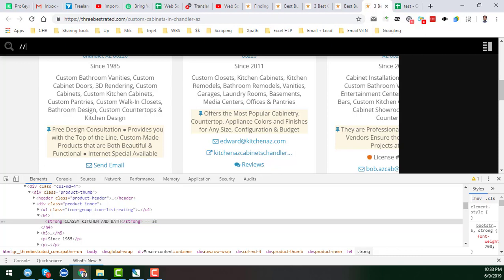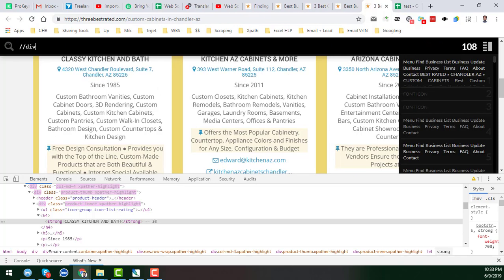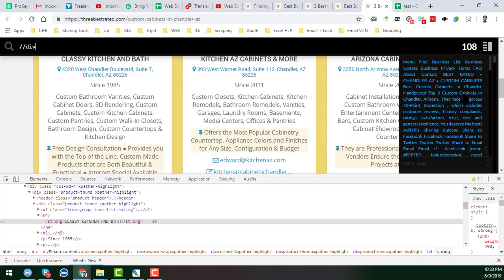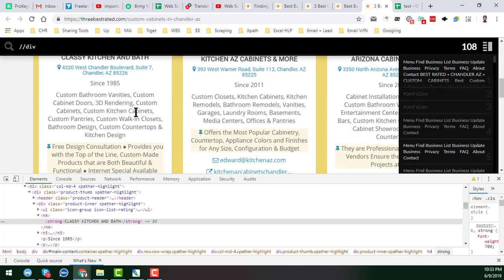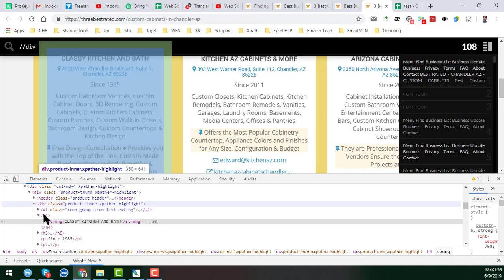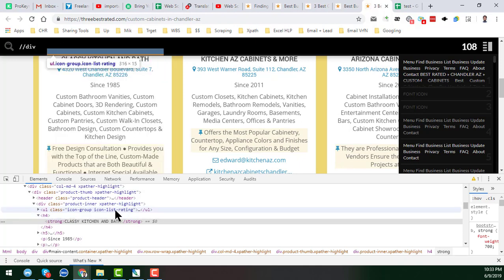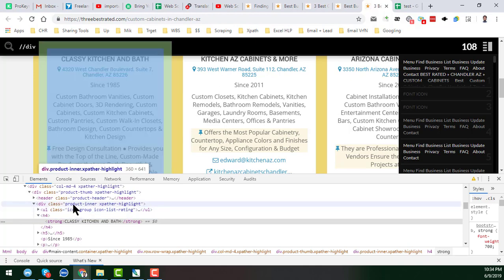So I just write // then write the div. When I write div, you see that a lot of data is automatically scraped here, but we have to filter our target data. You see that this div has a class, that means the identification.